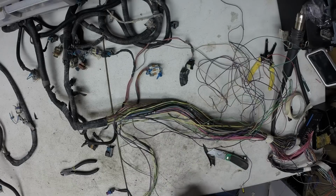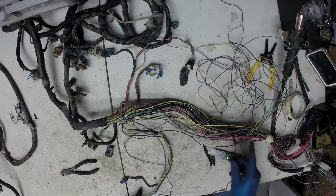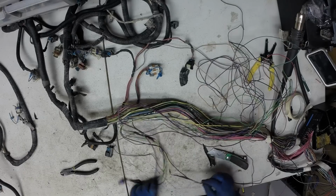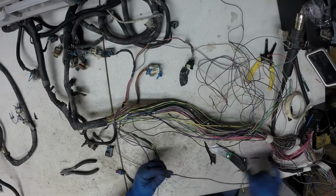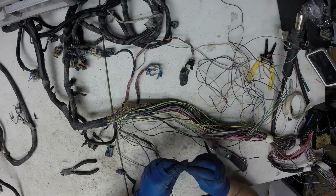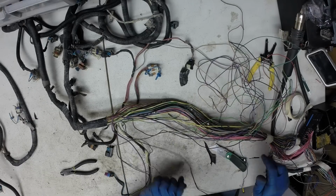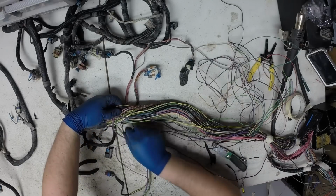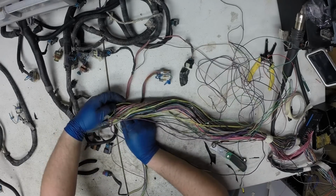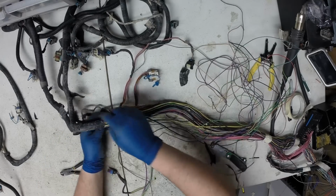Now this ground eyelet went near the power steering pump and the motor mount. It's probably the most common one to get left unconnected, and I get a call and they tell me they have no spark. This grounds the coil packs. Now what I'll do is I'll take this eyelet and I'm going to run this to the back of the heads. There's two other grounds on the truck harnesses at the back of the cylinder heads.